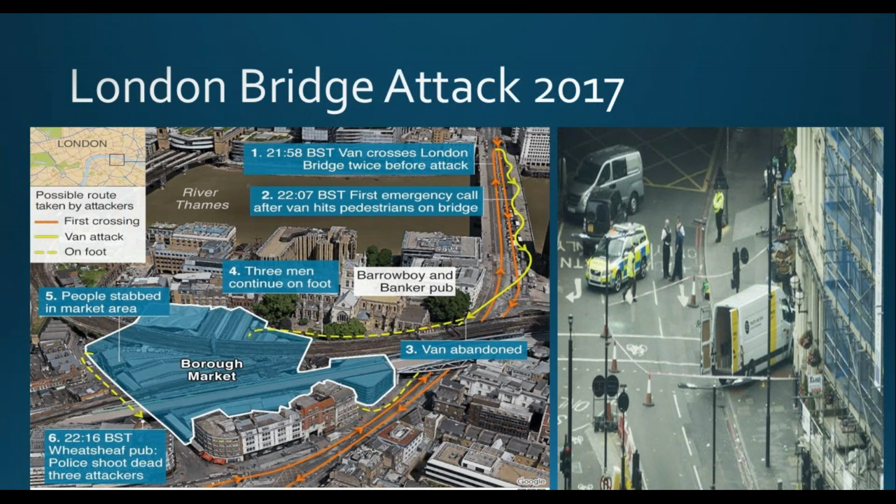Now, there's a reason why they were able to respond so quickly and save many more lives than could have been lost. 8 people were killed in the attack and a further 48 were injured. And if it wasn't for the speedy response of the emergency services, in particular the police, the incident could have been much worse. Does anyone want to have a guess as to why the police were so quick in their response? And it's a very simple answer.